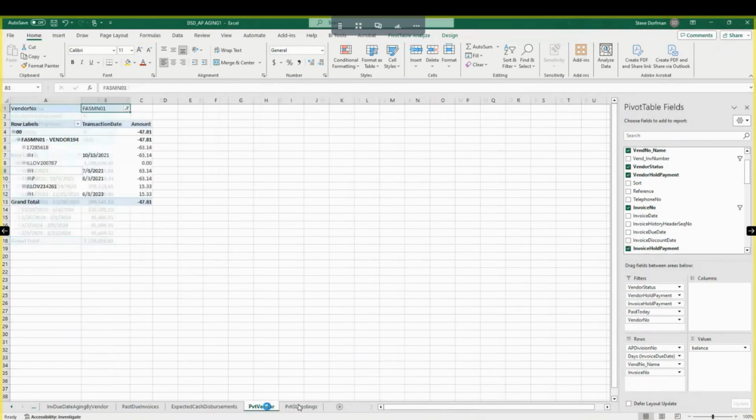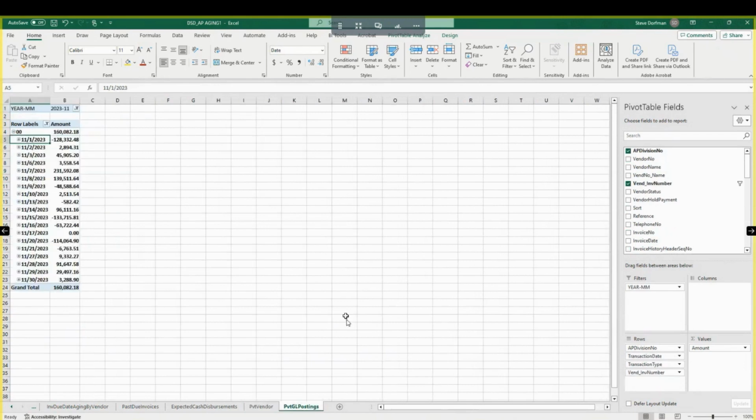Okay, so I covered this tab. Let's move on to the GL postings tab. This is nice because on occasion we get support calls saying, hey, my AP report detail is not tying to my GL account. We have to figure out why that is, and we want to be in a position to help. So I added this capability for that reason.